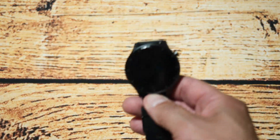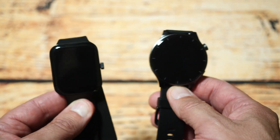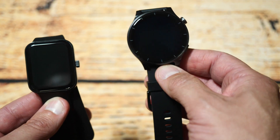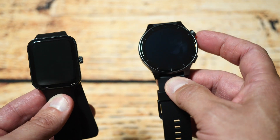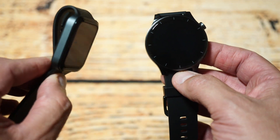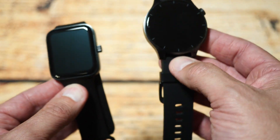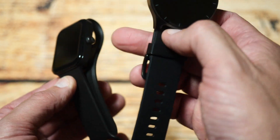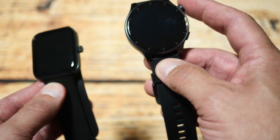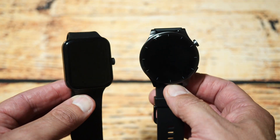Bringing in the original S4 for comparison, you can see they're not a lot different in size. I do feel the S5 is more elegant and a much nicer, more dressy type watch than the S4. The S4 tends to look quite common, whereas the S5 has a more unusual design you don't often see at this price range. One feature I do like on the S4 is its functional scroll wheel on the crown, which this doesn't have, but the S5 has a slightly higher resolution and a slightly nicer look.